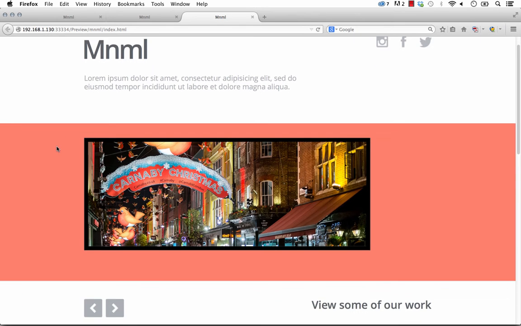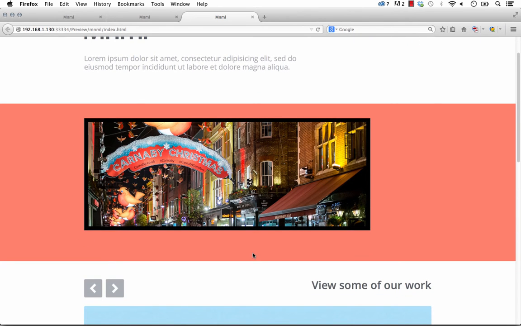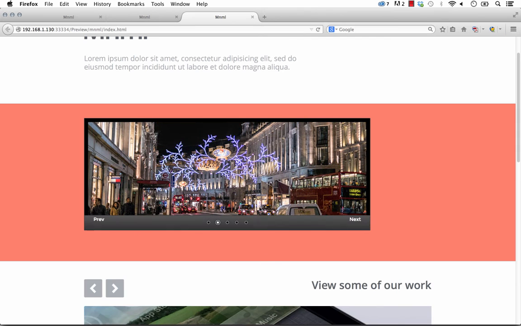So now with the overlay theme, we have kind of a black border around the outside, but if you mouse up over the slider, you get this kind of bar that appears, and then you have previous and next buttons beside it.